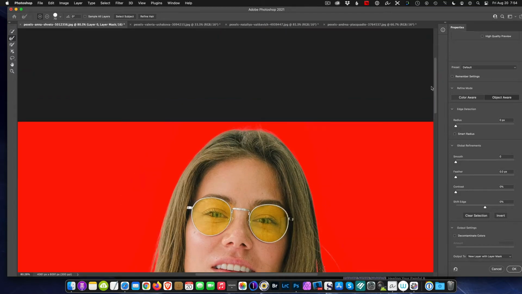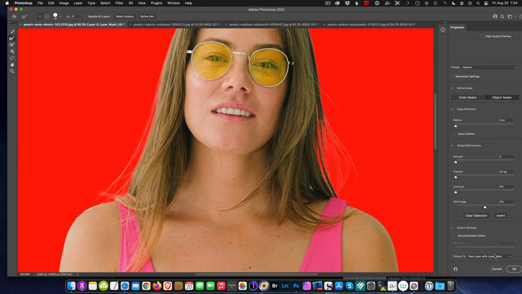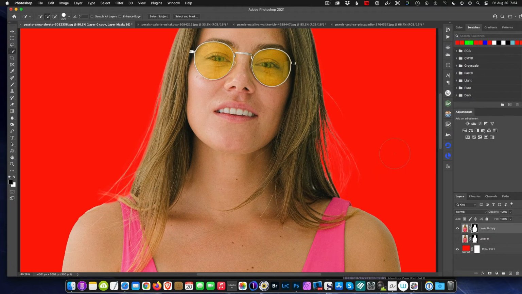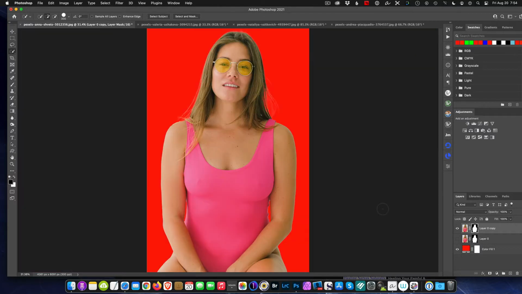And you can see, there we go, we've cleaned up the hair, and if we found any halos or anything, we can just come right over and do the exact same thing. Okay, and so now that I've refined it, we output it again and put it on the mask, and we now have a new layer with a new mask, and you can see that, hey, not bad. Adobe did pretty good. So that's method number 2 on your selections.